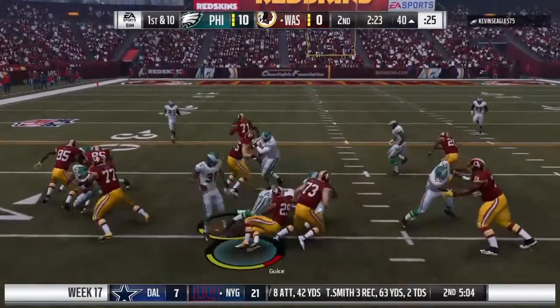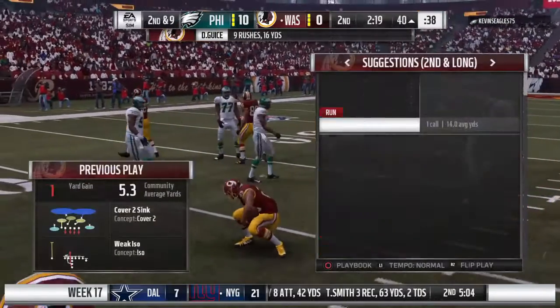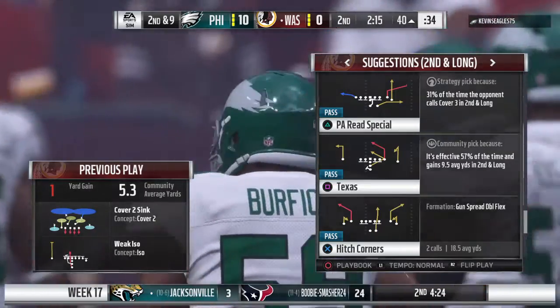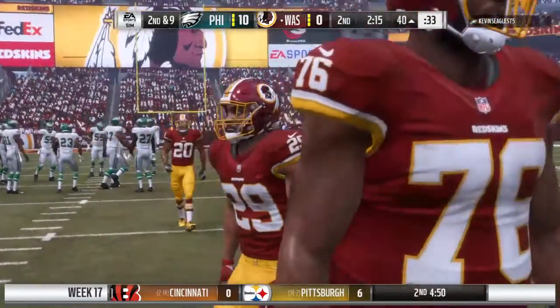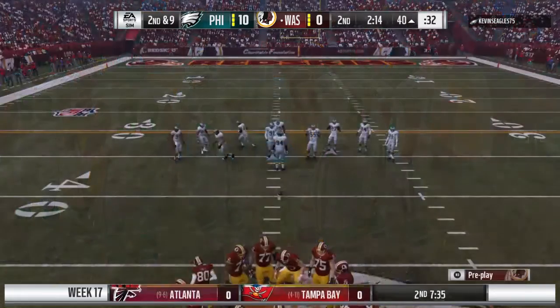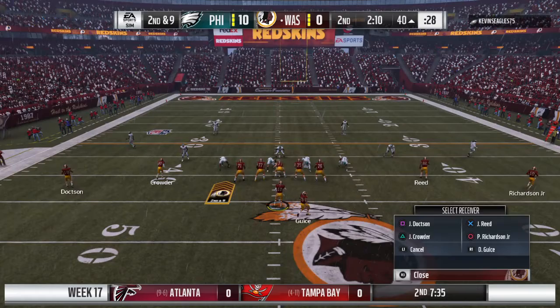They'll hand it down to Geis, and he'll take this one down to about the 40. Vontez Burfict, the one to get him down. They tried a quick hitter inside, but that one was swallowed up, because what they're hoping is those big defensive linemen will take the bait and move laterally and open up a crease that they can run through. Didn't happen on that play. They don't need to run another play here before the 2-minute warning. Let's see if they do it anyway.